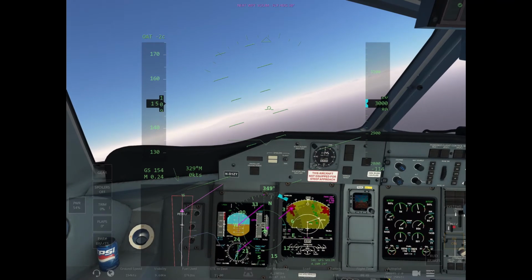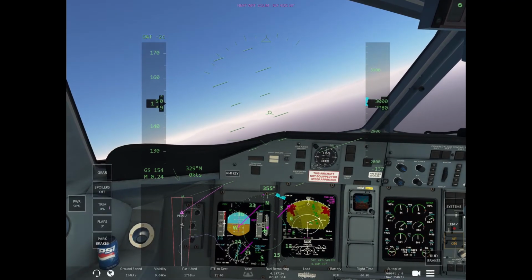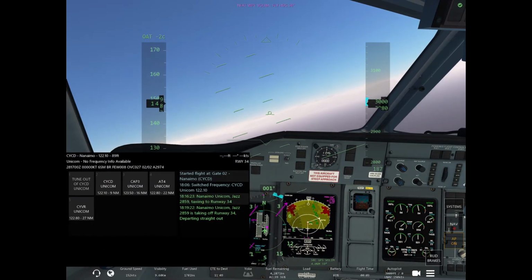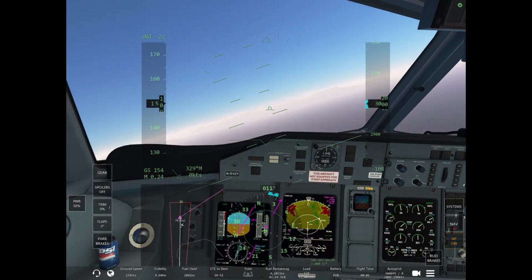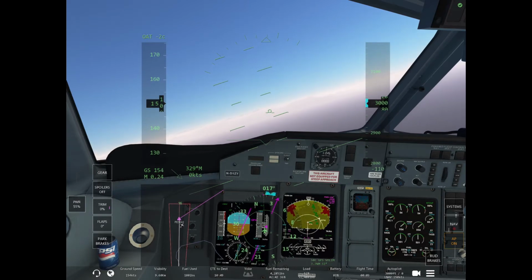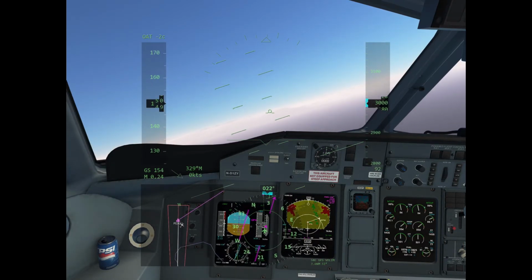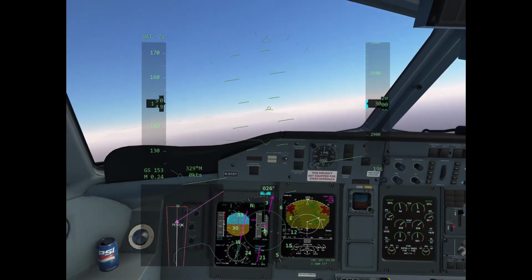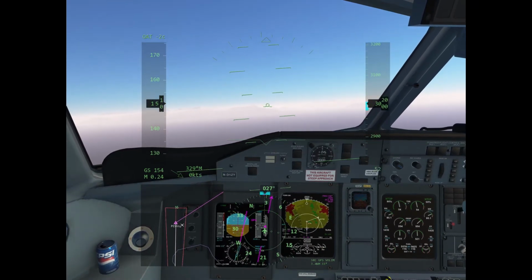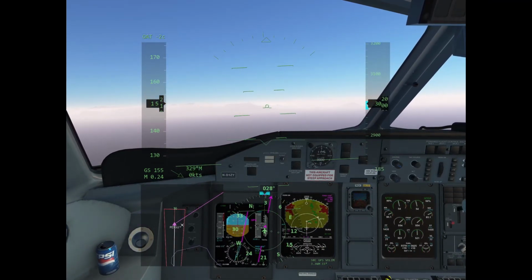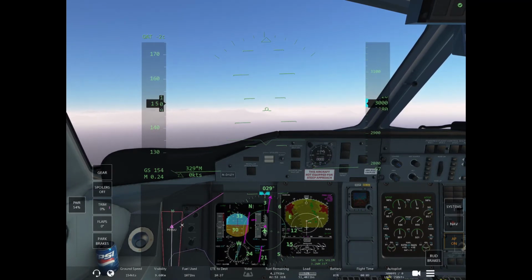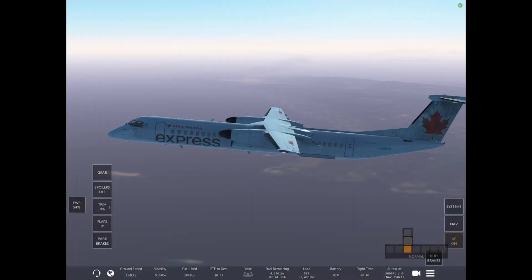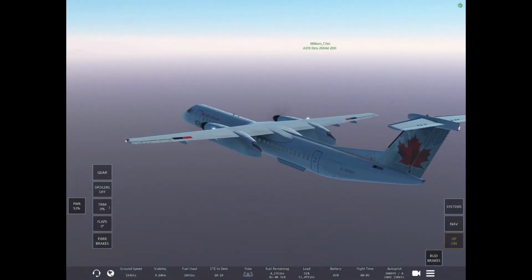So don't worry about it. But right now we will tune into, I think, CYVR and stay there for now until we need to announce our landing. So we should be fine right now. But it's pretty foggy. I think it's only, yeah, 9.68 kilometers. Pretty foggy, not gonna lie. Like, it's pretty foggy actually.